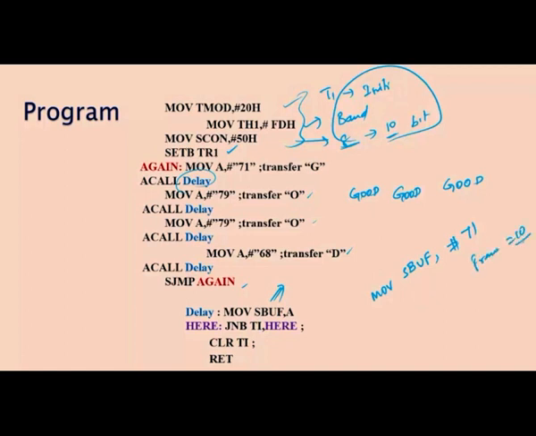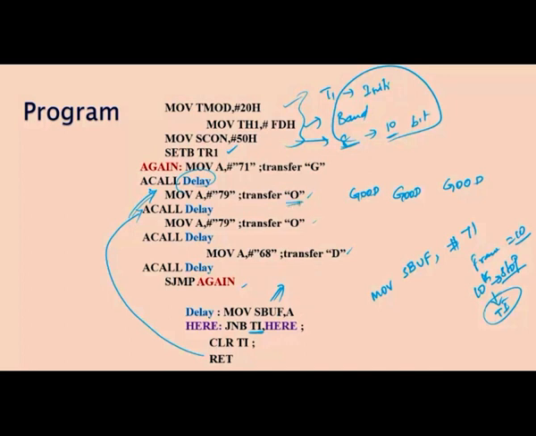The 10th bit indicates the stop bit. During the stop bit, halfway, the TI flag will be set. What it indicates is that the data is completely transmitted. So for that we repeat the process, or keep the delay going, till TI is set. Once it is set, we exit, we clear it, and then only do we return back. Return back to here, right. What it represents now is that it is ready to transmit the next character.